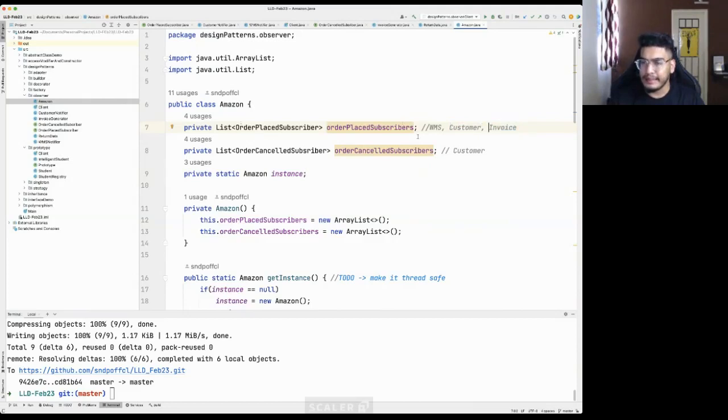So you'll only place things here which you want to invoke with every order placed. So no duplication. You'll not add something which is conditional. You will add those subscribers which will listen to every order placed. That's it. As simple as that. Cool? Clear? If you have any questions, let me know.